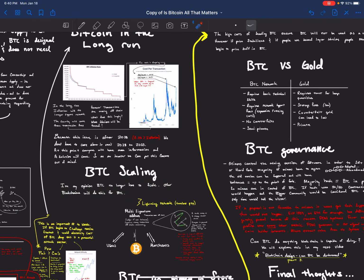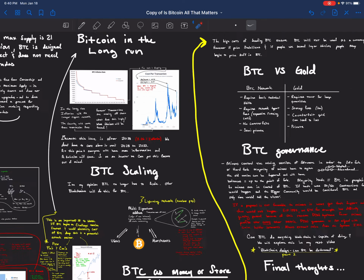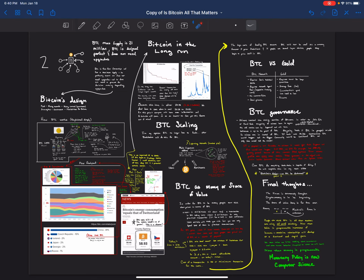But at the same time, if Bitcoin is no longer being covered by inflation and it's being covered by fees, and yet fees are dropping, the cost to attack the Bitcoin network goes down, but the network is worth more, so there's more of an incentive to attack it. So all of these things are really bad. The future is still unknown.